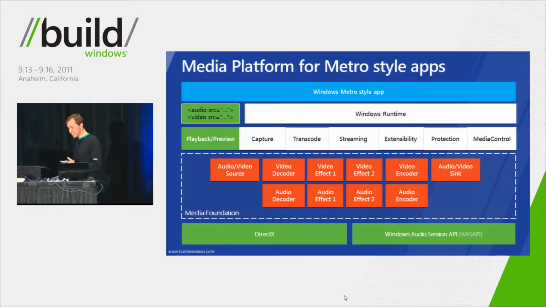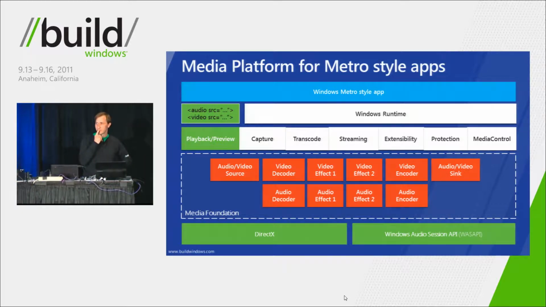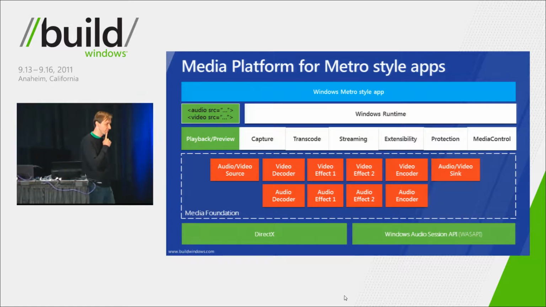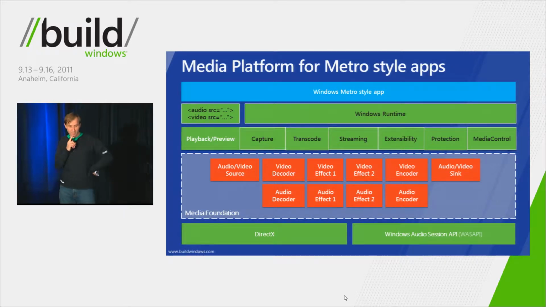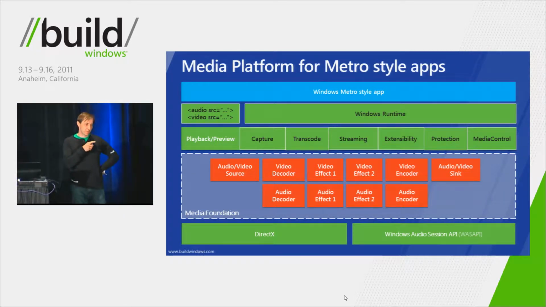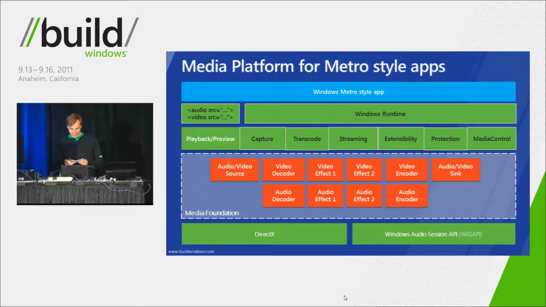What's important to understand about the architecture that we're showing here is that it is really the same architecture, so the same functionality for the different languages. Down there we have the Media Foundation, which, as I pointed out, can be extended with your own functionalities. Below the Media Foundation, we have DirectX and the Windows Audio Session APIs, which are available to the Media Foundation to do its work, but also to the C++ apps, or the functionality that you're plugging into the Media Foundation, or your just native apps that you're building.